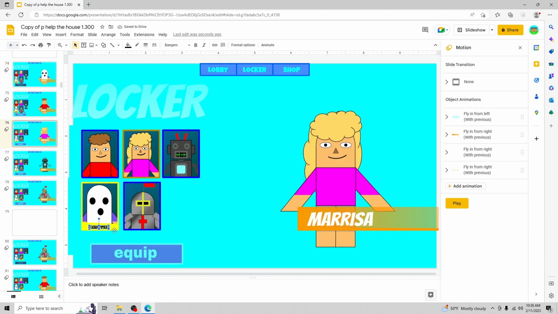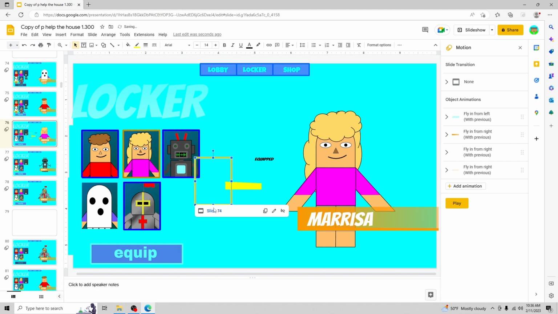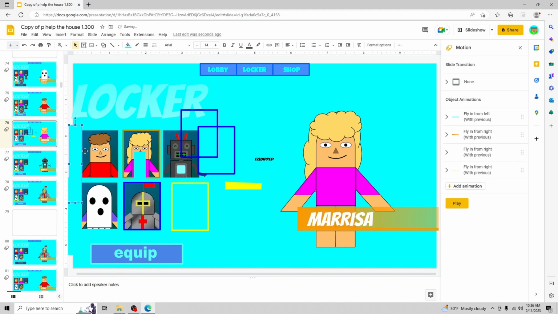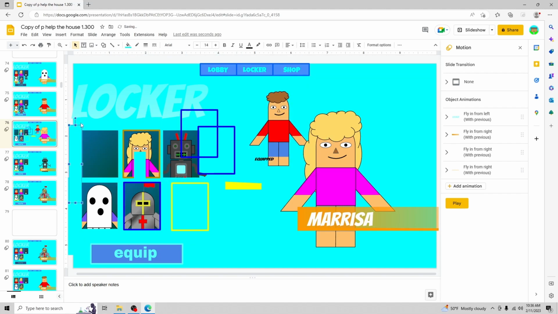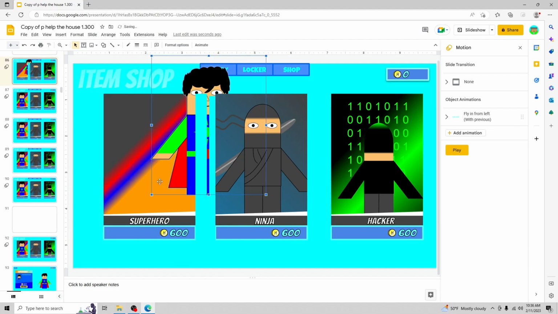And for this equip thing, I have the word art thing here. I have this shape here, which looks pretty cool, and then I have this frame. That's right, there's a frame. This frame is the link. All right, you have the whole actual skin here. So yeah, that's how I made that. And it's the same thing with the shop too. I mean, you delete these shapes and there's the whole skin.